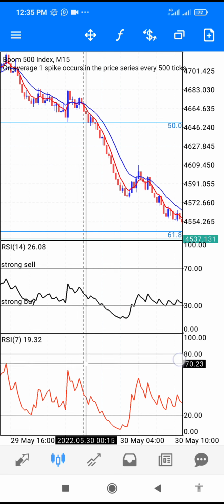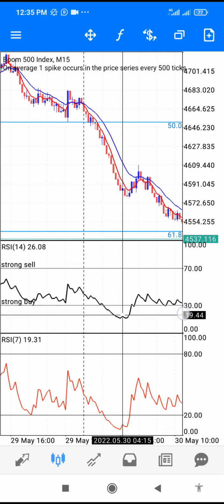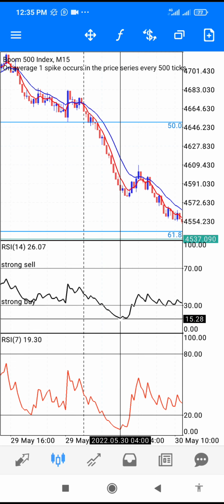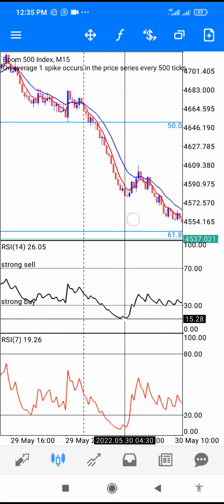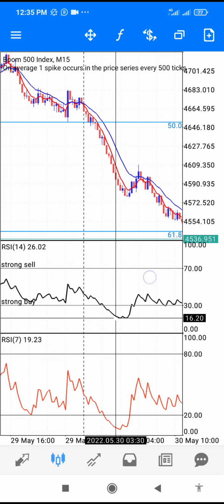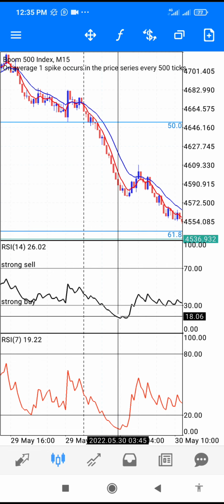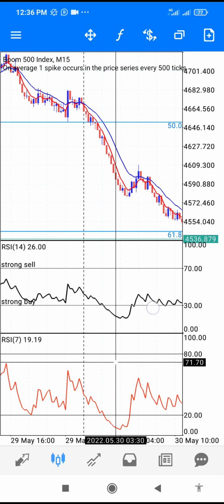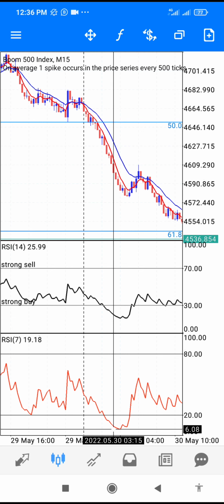So what I'll do, I come here using RSI. I wait for it at the lowest point. Maybe here was a good push to just take some pips out. And the lot size, by the way, is 0.20. That's 20. Don't go below that or above that. So that's the minimum.